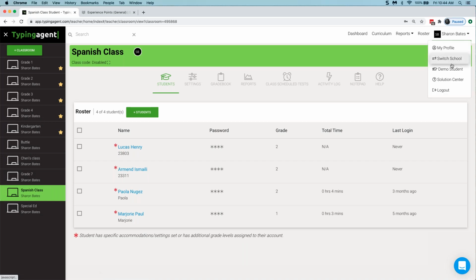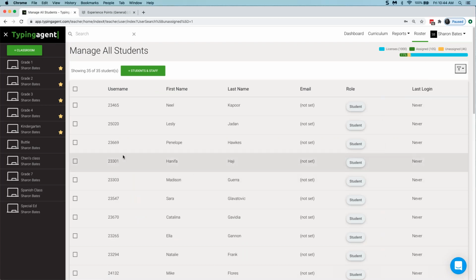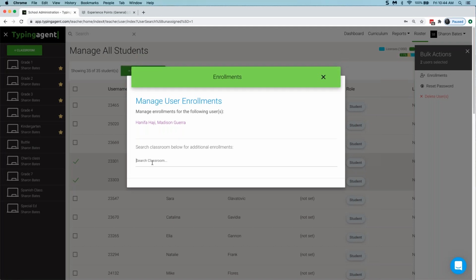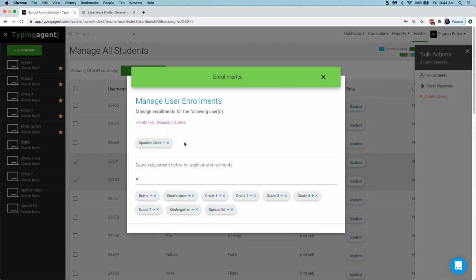So you know what? Let me do that again. I go to roster, find my unassigned students. I will just put these here. Enrollments, Spanish. Click, make sure I add that plus. Yes.